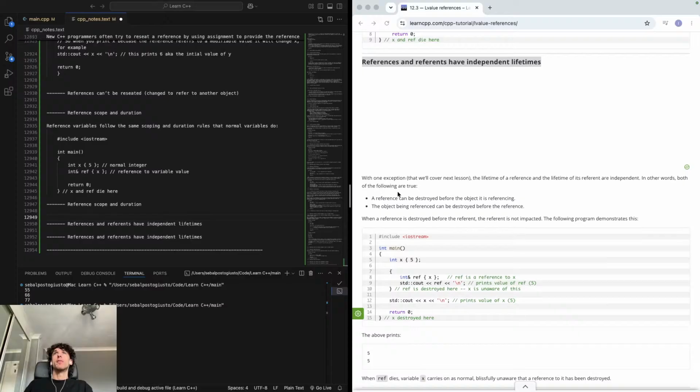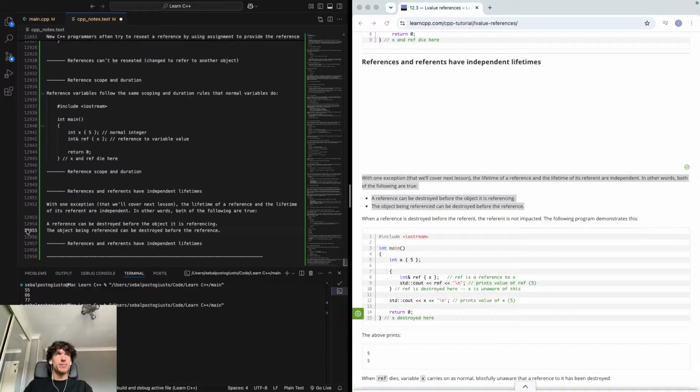In other words, both the following are true. A reference can be destroyed before the object it is referencing. The object being referenced can be destroyed before the reference. I think that makes sense. I just need to probably see it in action, like with most things. So when a reference is destroyed before the referent, the referent is not impacted.